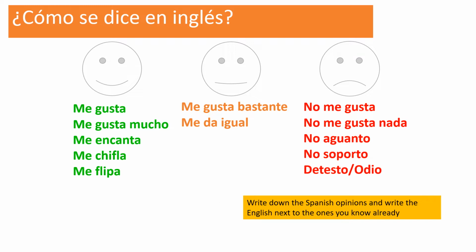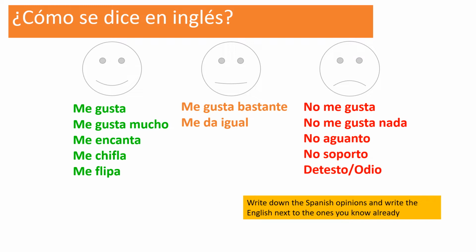Okay. And then what we'll do is we'll have a look at the answers PowerPoint at the end of the lesson. You can mark your work. But basically, if you've got something that's under the smiley face, you know that the opinion's got to be positive. If you've got something under the middle column, you know it's got to be sort of an in-between opinion. You know what bastante means. It's an intensifier we've used quite a bit. So me gusta bastante. If bastante means quite, what would you think that phrase would mean?